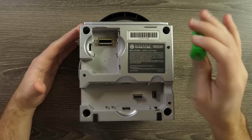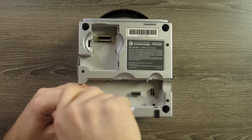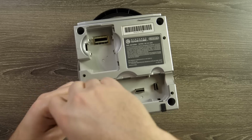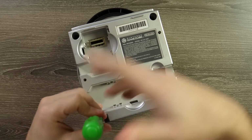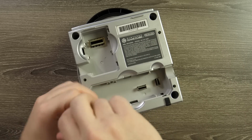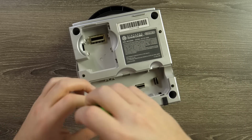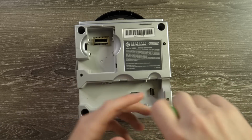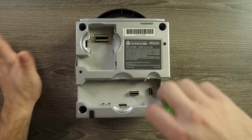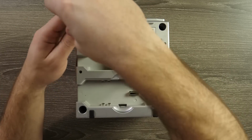Now, I've told you guys several times, we do need a game bit driver. Keep those handy. Make sure you get yourself a set so you have them for a bunch of different systems that do use them. Even game cartridges use them as well. Super Nintendo, the Game Boy games, and then you also see Genesis games. They all use these, so you might as well get a set online. They're on Amazon for cheap. Get a couple drivers like this just to make sure you're set up and good to go on that one. I'll even link a few down below for you guys so you can have them ready to go.